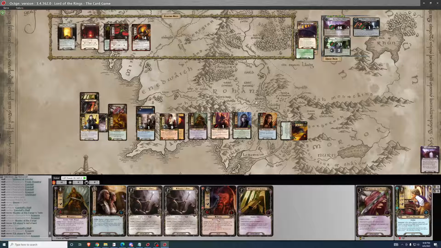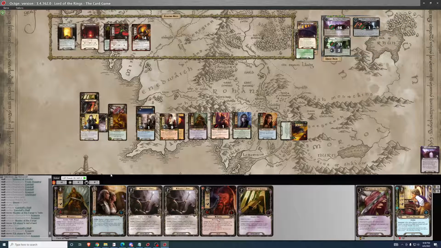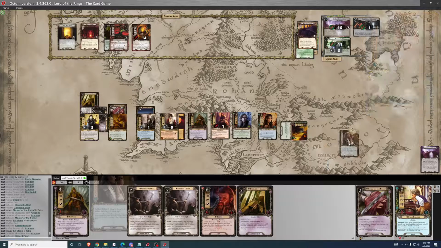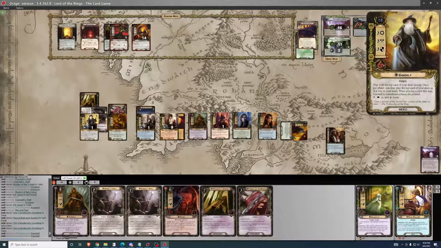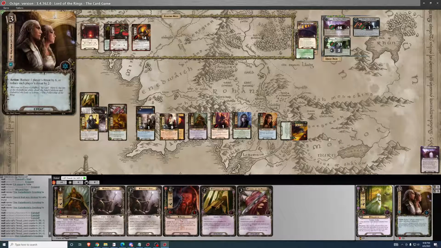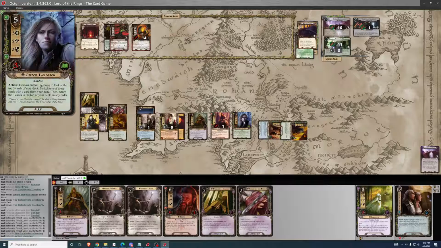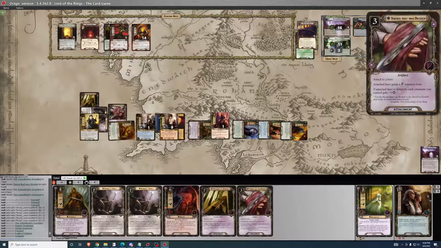So I'll do that. And then, well, I might as well use Wizard's Pipe to play the Galadhrim's Greeting for 3. Lower threat by 6. Alrighty, now I'll just quest. I'll leave a couple of defenders, but that's about it.